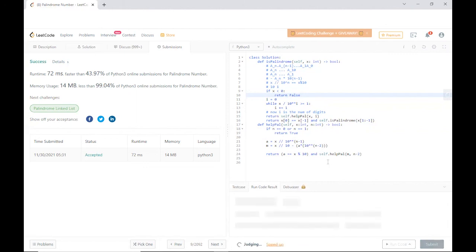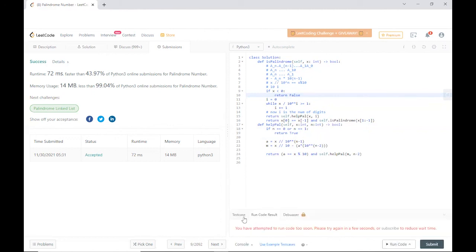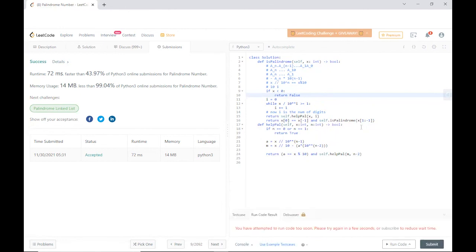Let's see. And oh, there's one more question. What if I have zeros here? What will happen then? This is also a case that we need to look at, because we're no longer looking at these as digits, but rather as numbers. We will be calling it on this number, and I is equal to 3, and we need to handle that somehow, right? Actually, this is an invalid test case. But I think this doesn't work. So now I invite you to take another 2 to 5 minutes and try to figure this one out.